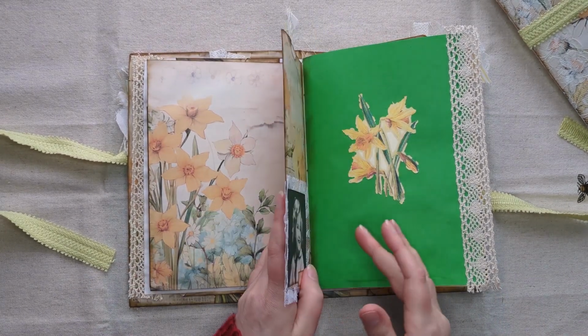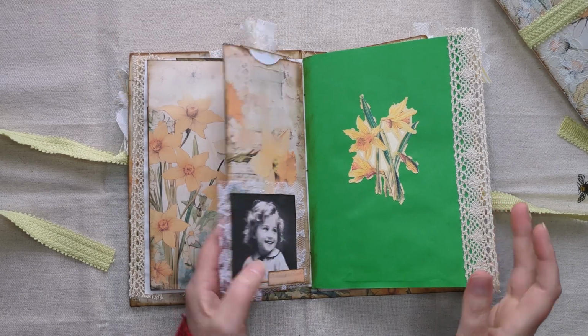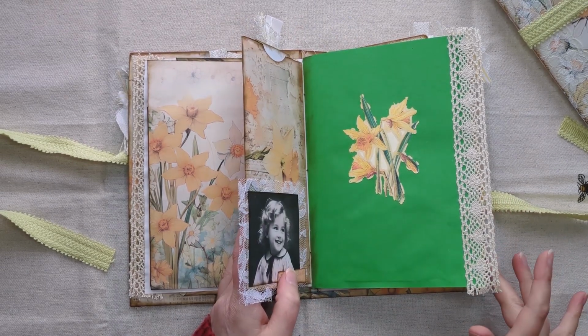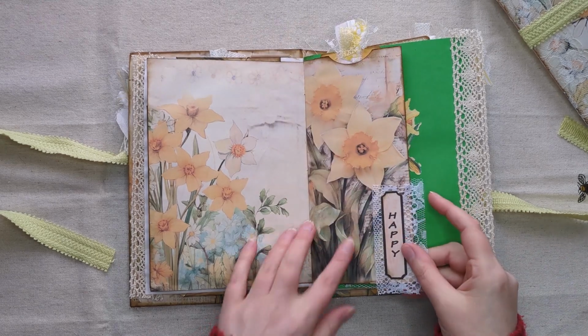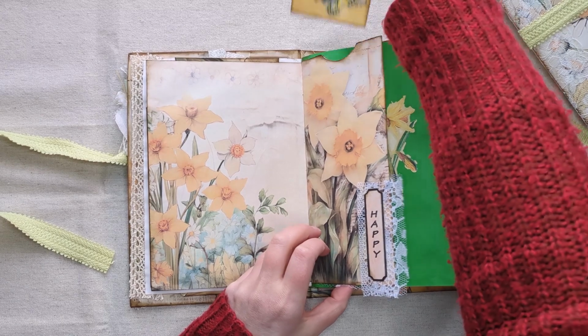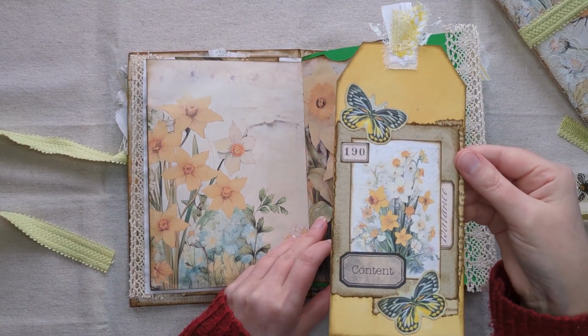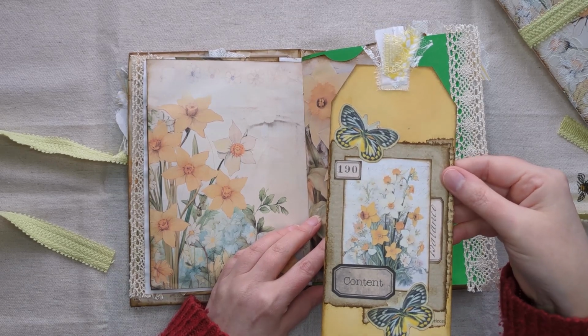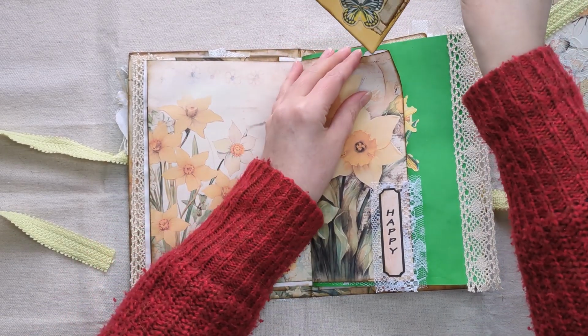This is one of the flip pockets. The other side is attached to the page, which you'll see when we get to it. So I've just decorated it up with that, and then we've got a nice big tag that I've decorated up and put a little cluster of fabric scraps at the top there, and that just sits in the top here.